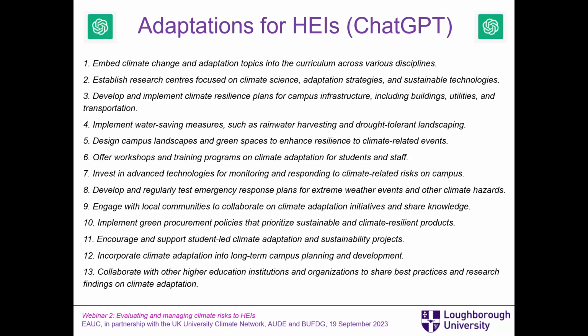If we went down here and we were able to do some of the ideas on this list, we'd be going a long way. And you can see it's about incorporating adaptation and risk into our curricula, drawing on our research centres, implementing water saving, improving monitoring, working with local communities, student-led activities, looking at supply chains and responsible use of resources, and preparing emergency response plans. I think this provides a pretty nice list to be working with.